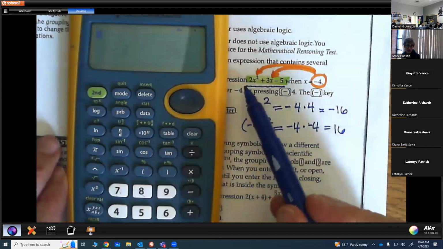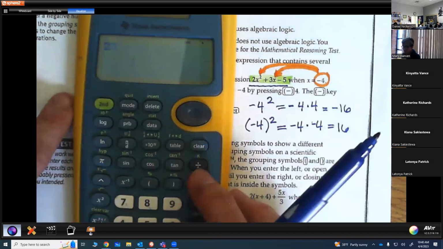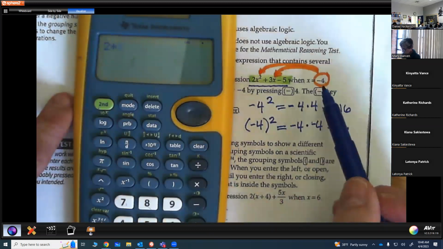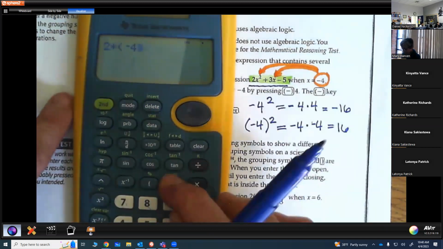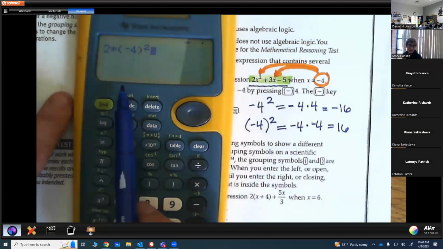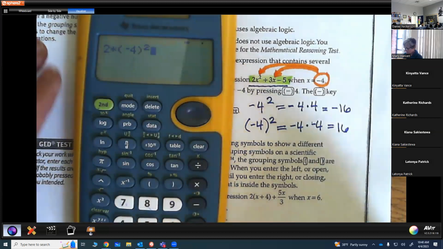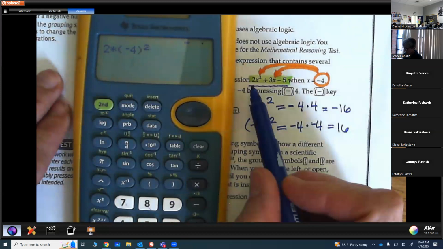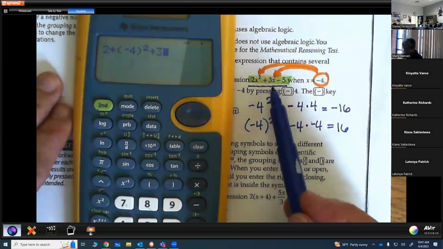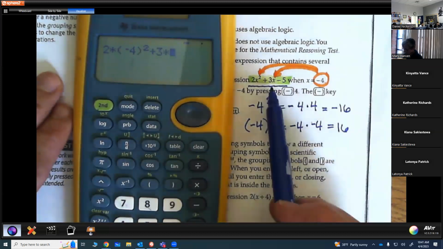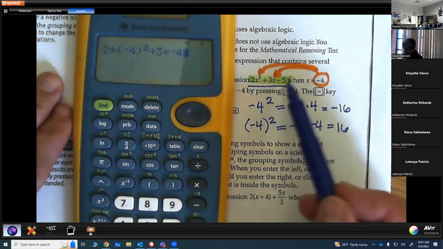So if I were to look at this, I go, okay, this says to take 2 times x squared. So I'm going to take 2 times, I now know that x squared is -4, and I'm going to put it in parentheses. You don't have to put them in parentheses if this 4 were positive. But if you always put the number you're squaring in parentheses, then you'll always get the right number. Okay, so I did 2x squared. I put in my -4. Then I'm going to add 3 times x, which again, I know is -4. And then the last thing I'm going to do is subtract 5.